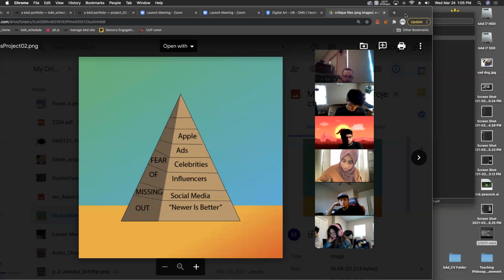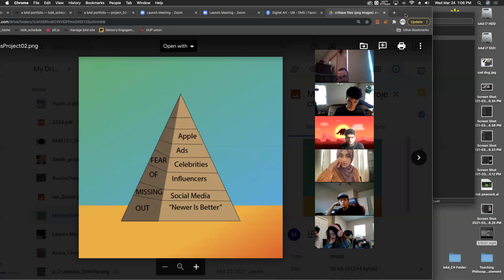Also, instead of putting the fear of missing out on the dark side of the pyramid, you can do that with the Apple logo in the sky, or something else with some text. Almost like putting it in the top right, so the Apple logo is casting the light on what you want everyone to see on the right side of the pyramid, and the shadow is what's really pulling the strings behind the scenes. Gotcha.